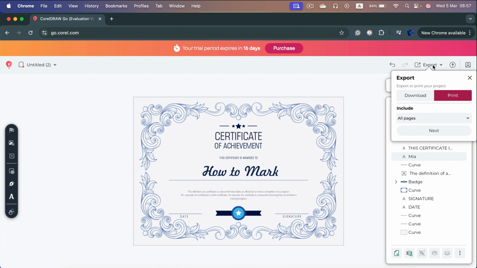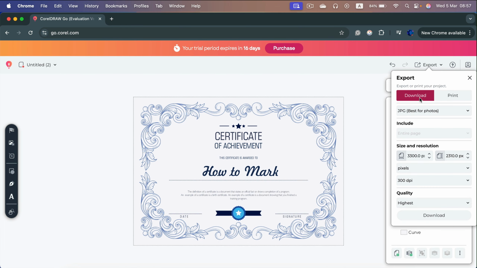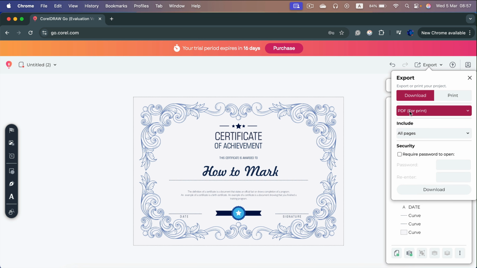Alternatively, you can click Export and you can download a printable document. PDF format is very friendly for print. There's also PDF especially for print with high resolution, so you can select that. And again, you can decide you want just entire page that you see right now or all pages if you got multi-page document, and download that PDF first.